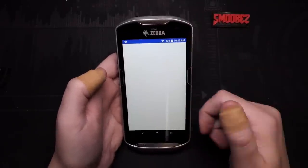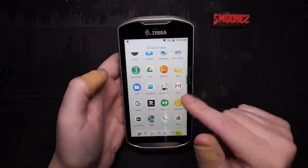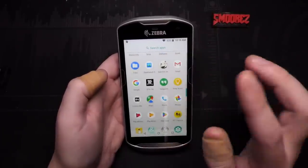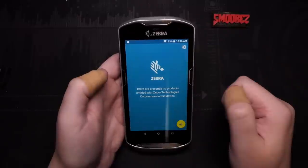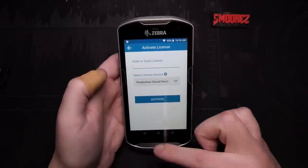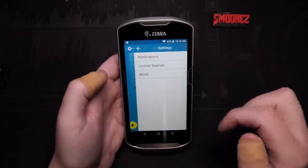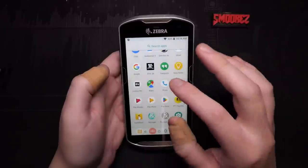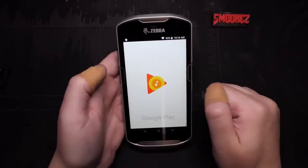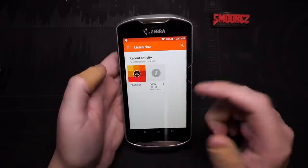Files, which is just standard Google Files. Not much to see in there. Geekbench 5 will come back too. Same with Genshin, Gmail, Google, San Andreas come back too. Hangouts, Keep Notes, License Manager. There are presently no products entitled with Zebra Technologies Corporation on this device, but you can do that if you wanted to. You'd have to have a license and lots of money to do this, and I don't want to do that. Maps, phone, photos, Play Movies, Play Music, which is discontinued, but should still work. I take that back. No, it still works.